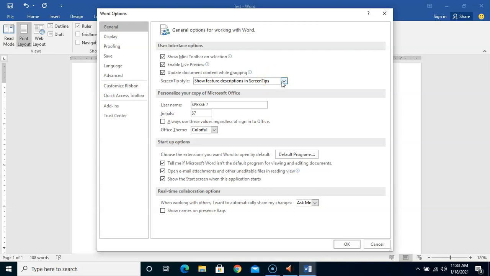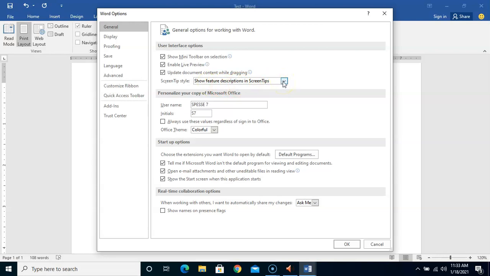Okay, so look at ScreenTip style. You'll notice that if I want to know the meaning of a particular tool, what it does, all I need to do is point my mouse pointer to it. When I point to it, it gives me the description of that tool or feature. As you can see, this is what makes it possible: Show feature descriptions in ScreenTips.